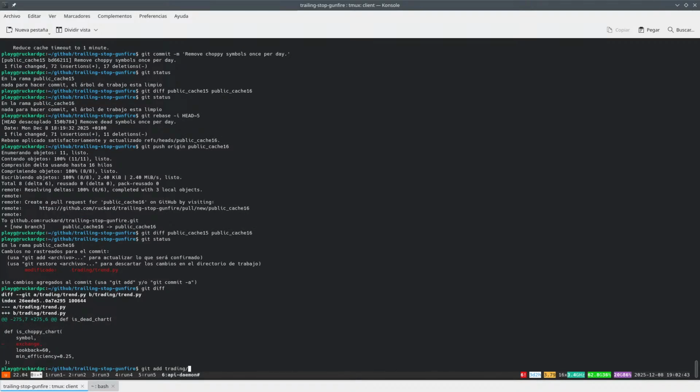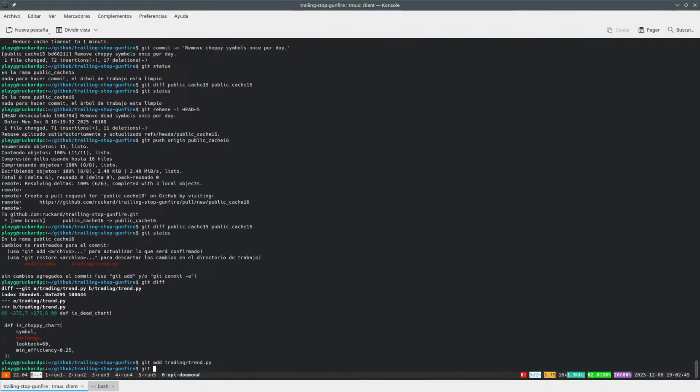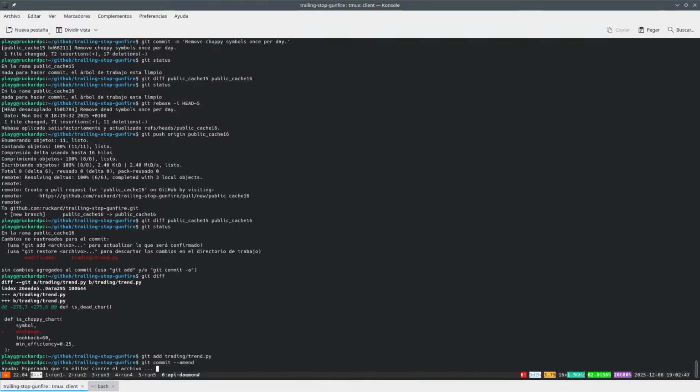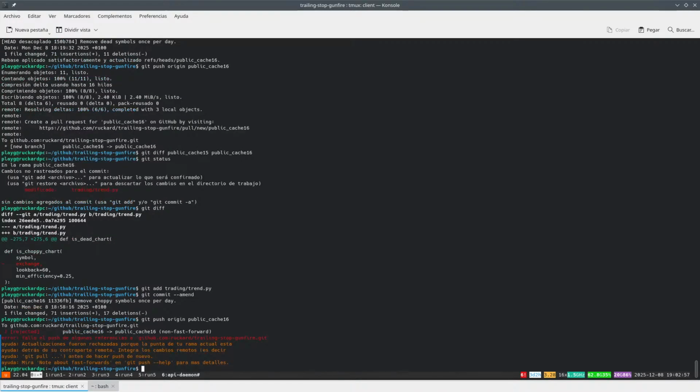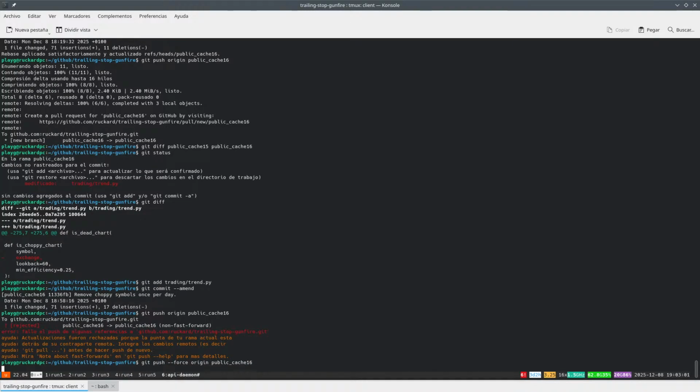Let's go trading trend, and I amend the latest commit, which is the choppy one, and I guess that this is going to fail. Yeah, let's force this for now.